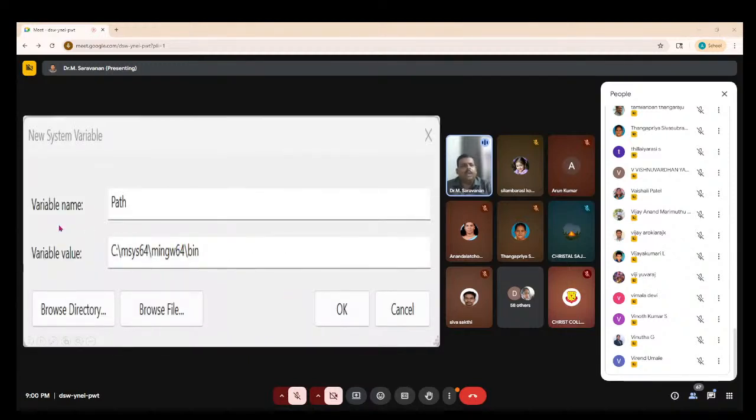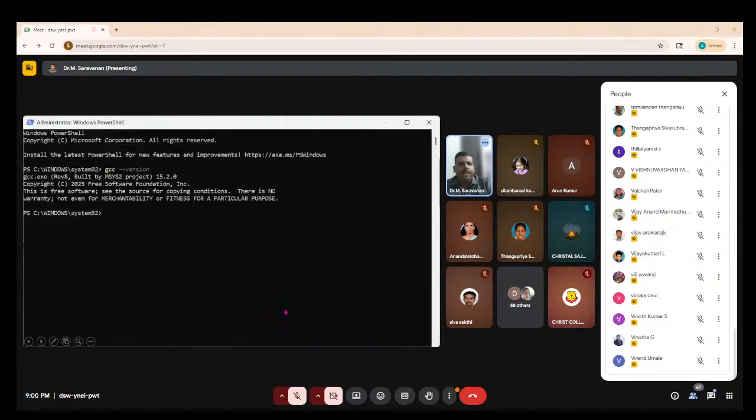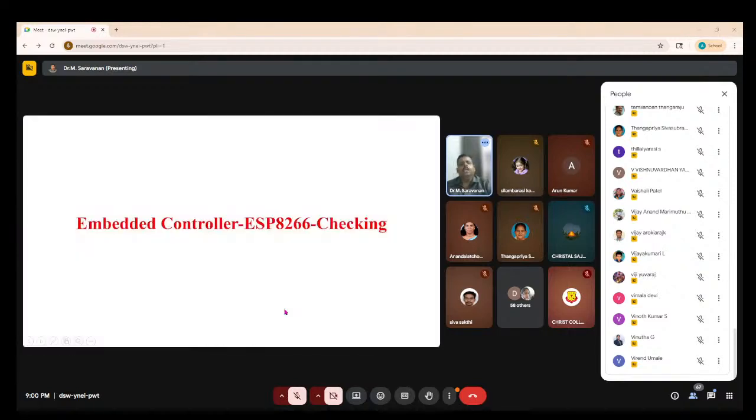So it will be asking variable name and variable value. In the variable name, you give path. Okay, and variable value, you give where your system, what software has to be linked. So that entire path has to be given. So here, this is the path for adding MSYS. Okay, so see, you can have this link. Once you have given it, click OK, then that path will be added. Okay.